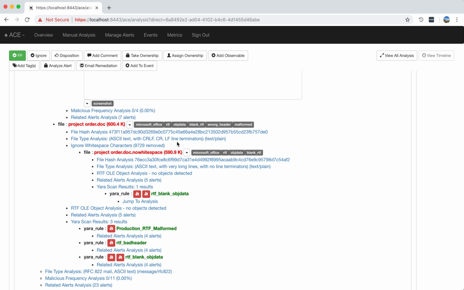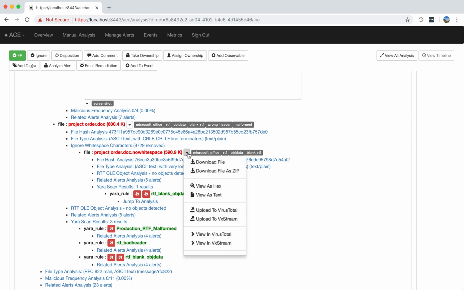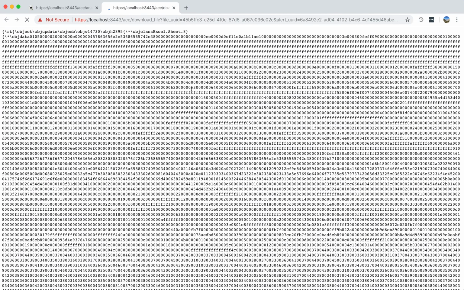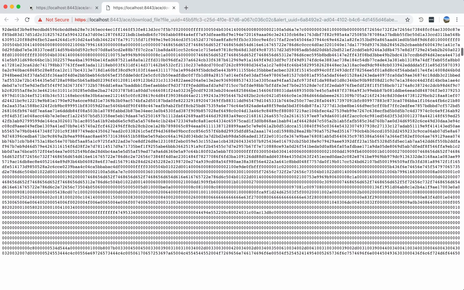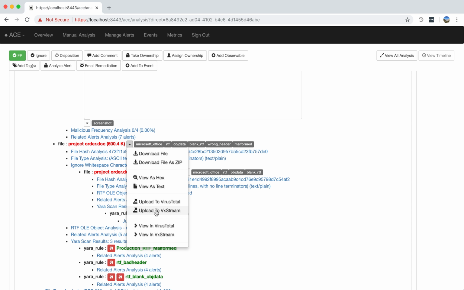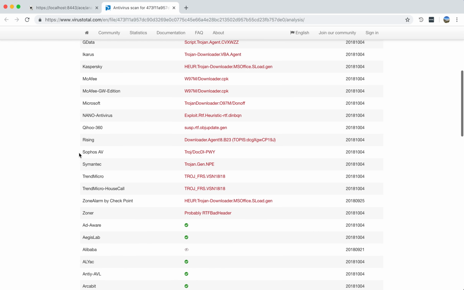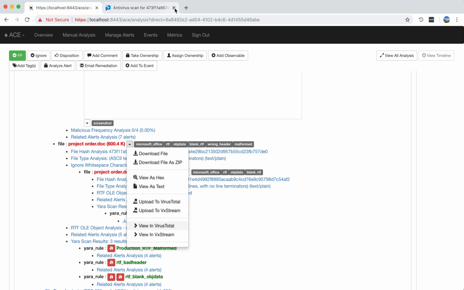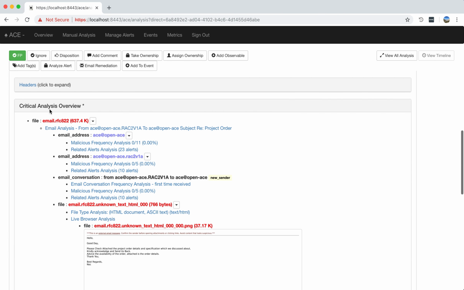This is not a safe email. I'm going to glance at this, and yep, sure enough, this doesn't look friendly. So I'm confident this is malicious. You can check VirusTotal if you want and see if it's there. I think this one is. We'll see. Yep, it is. Cool. So this one needs to be remediated as well.